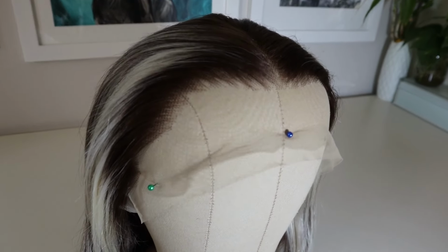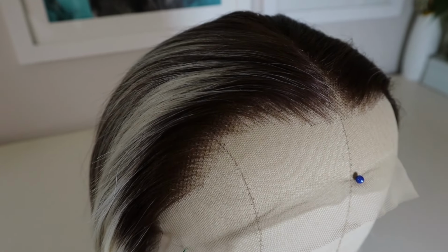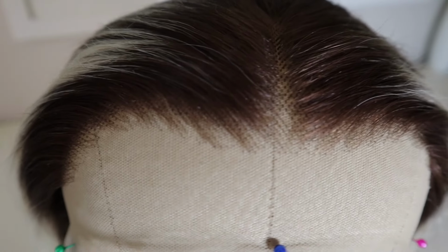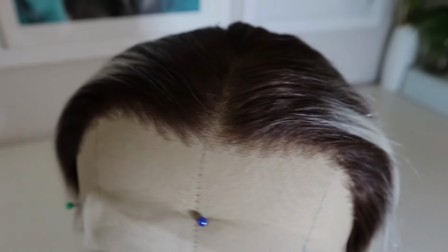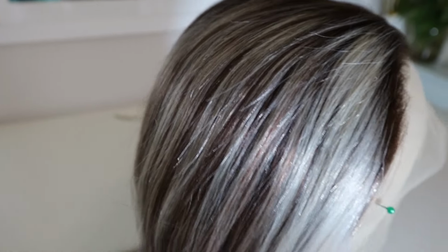The hairline on this wig came with a decent amount of pre-plucking, but I did end up doing a tiny bit more myself. I did not bleach the knots on this wig because I felt like they were pretty small and the lace on this wig is pretty thin and transparent.